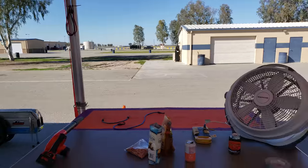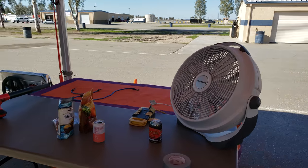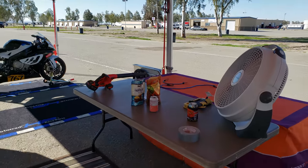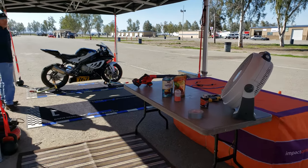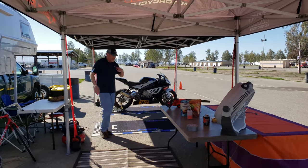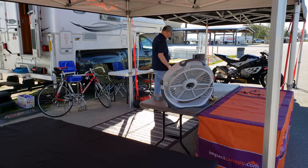Yep. So I'm just getting placement, bud, for the fan. And so I'm thinking I'll put it right there and have the power in the center island here for charging phones. This will be our, what do you call it? The Starship hub in the center. What's that called? Space station? No, no. But... Command center. All right. That's the command center, guys.